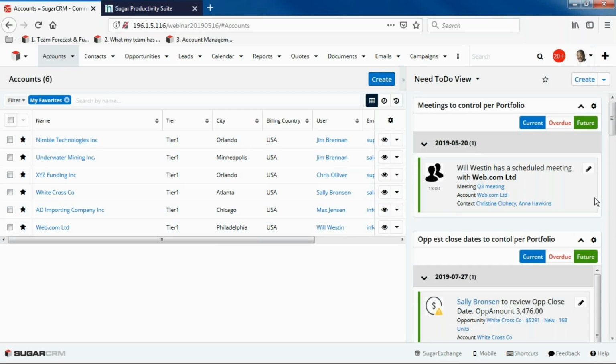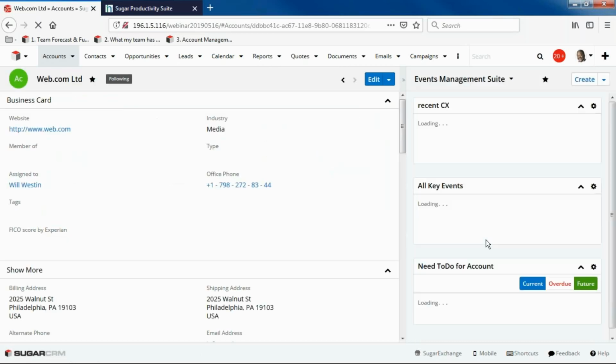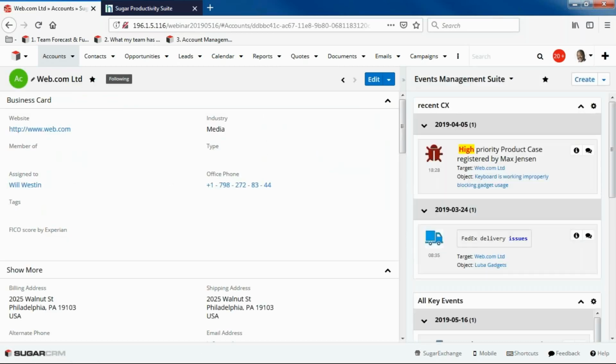And when it comes to the clarification about what happened with a particular account, I'm able to switch to this account directly from here. So here is the account record. On the right side, there is also the context dashboard that shows me what are the key events regarding this account.